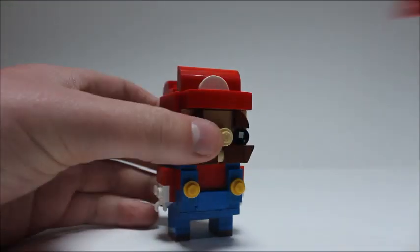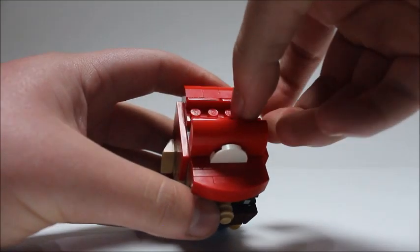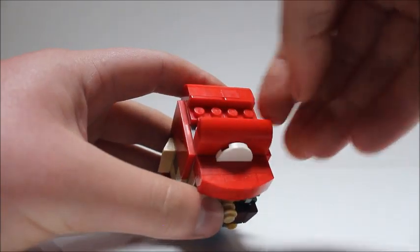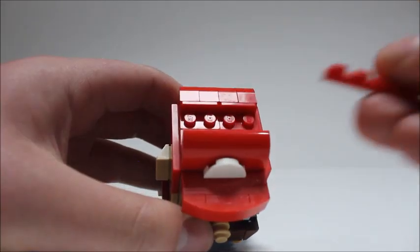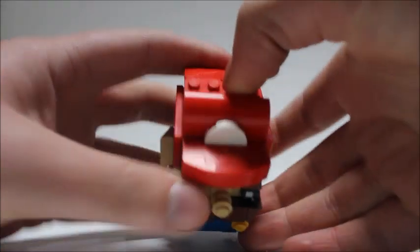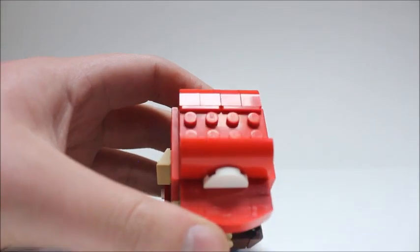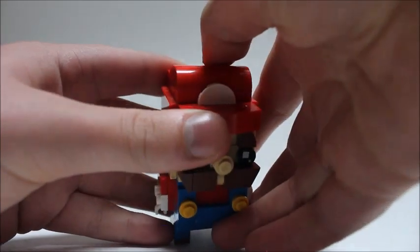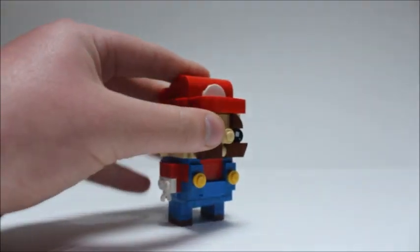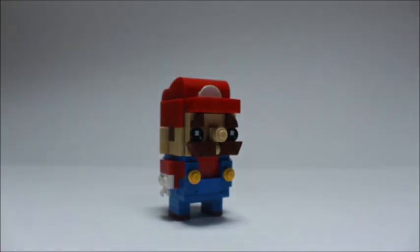Then I'm going to get a 1x4 plate, and I'm going to put that up here. Then we're going to get a 2x4 brick, slot that in there, and then we're going to get a 2x4 slope, and we're going to put that on the top, and that is your finished Mario Brickheadz.